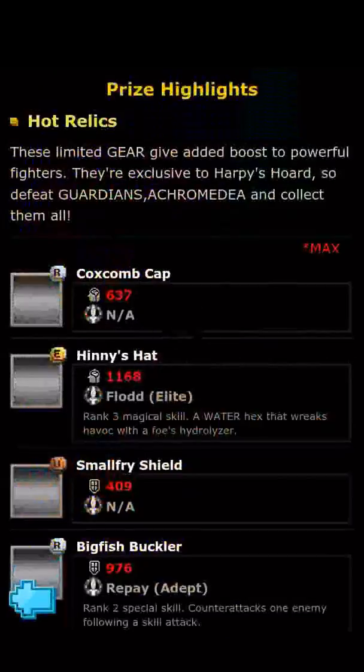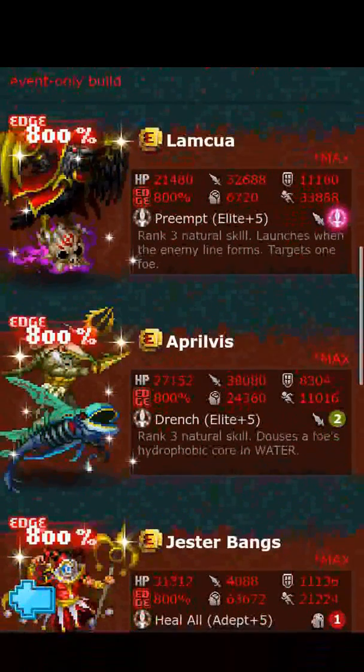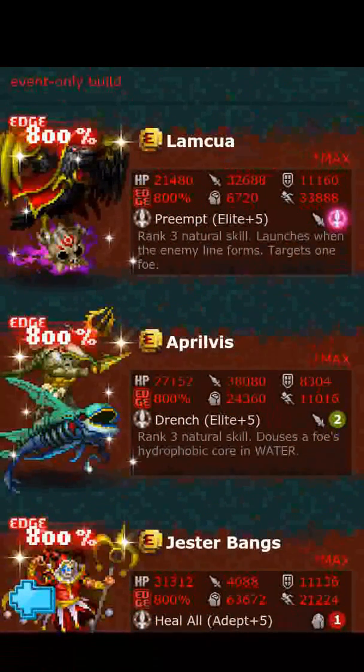And we're gonna go ahead and get into part 2 of these prize highlights, and we're gonna start with our Sarah Linda recolor here, Aprilvis. Like I just previously stated, Aprilvis is just a recolor of Sarah Linda, an older fighter that came out a while back. Aprilvis is a water warlock, so of course we're going to be talking about decent HP but heightened attack and wisdom. Defense and agility is lower on this one.